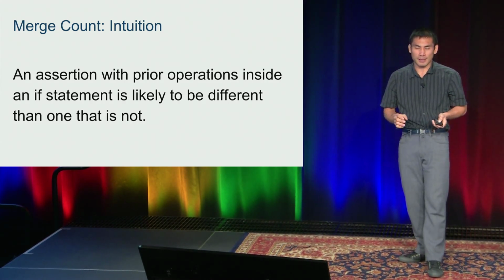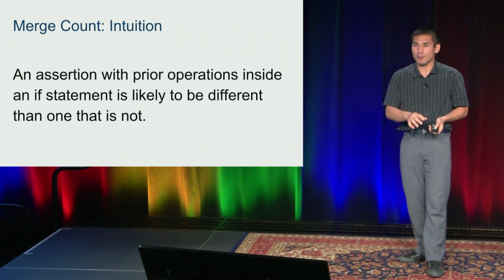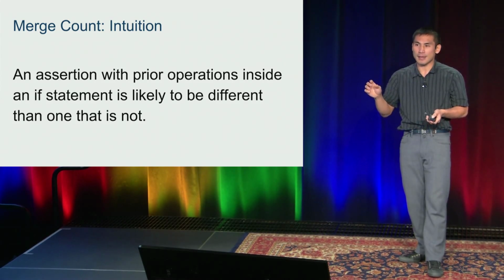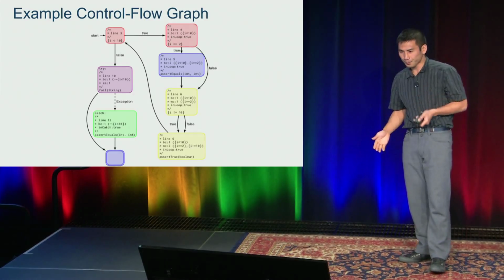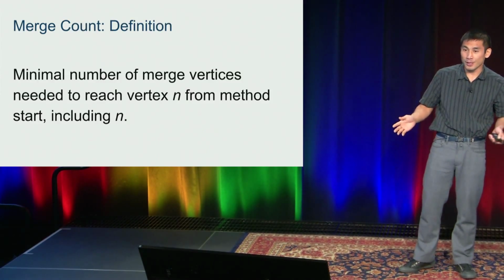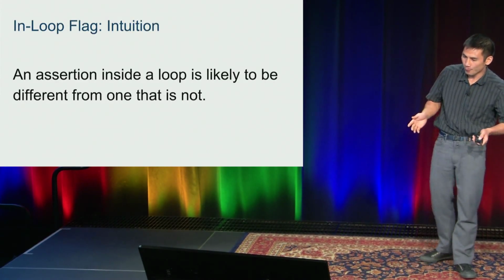What it ends up being is that for each assertion, we have this 5 tuple. We keep the branch count, we keep the merge count, and we keep the 3 other things. And then 2 method assertion fingerprints are the same if they have the same assertions and the same assertion fingerprints for each assertion. There's a definition of merge count, which I also will not go into.